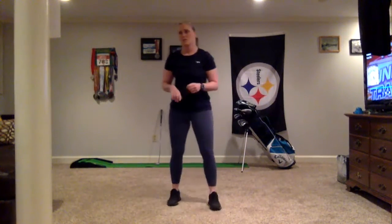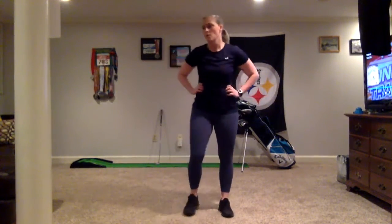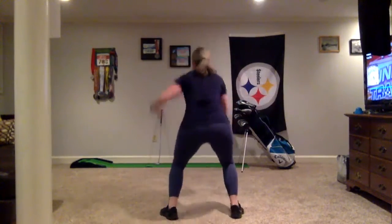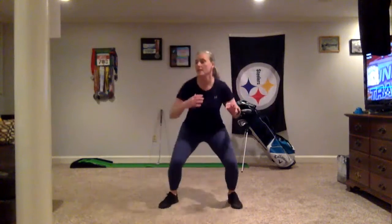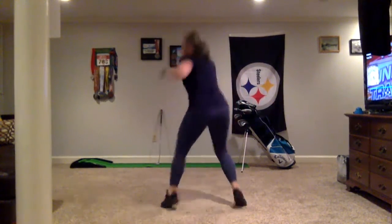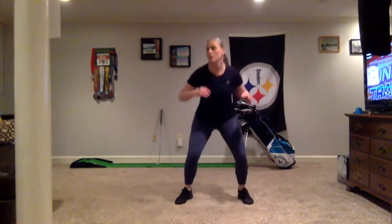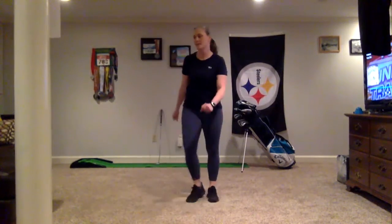And then we've got those rotational hops. 3, 2, 1, rotational hops. Here we go. We're rotating 180 degrees. Try to land flat on your feet and land soft. That's the biggest thing. All right. 6 seconds. 4, 3, 2, 1. Good. 10. And we've got fast feet.